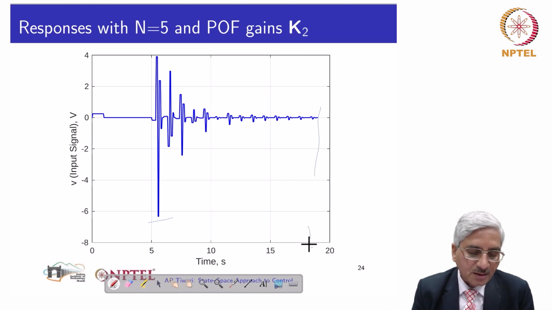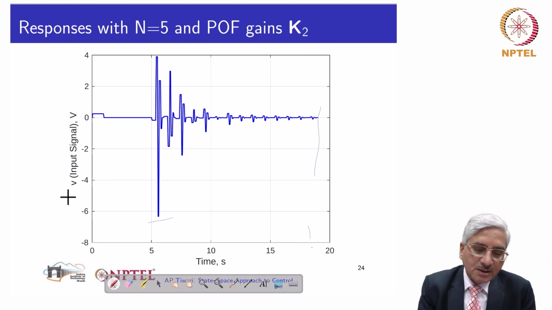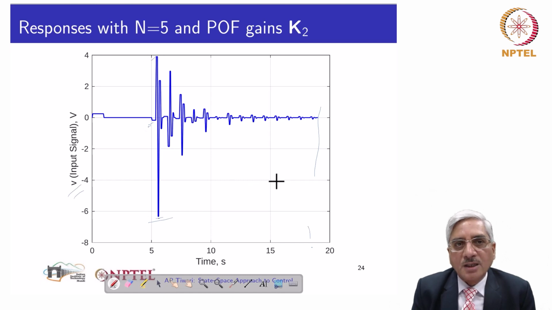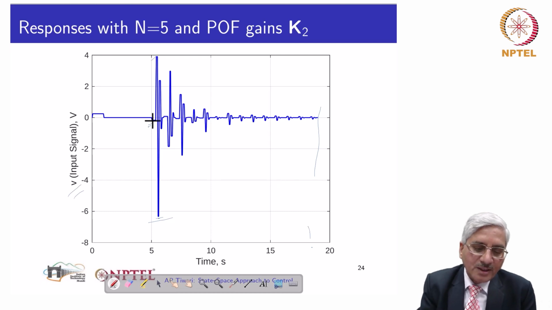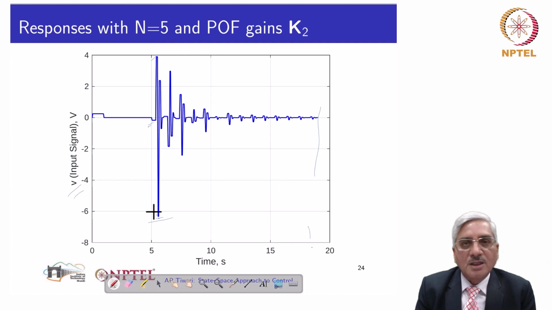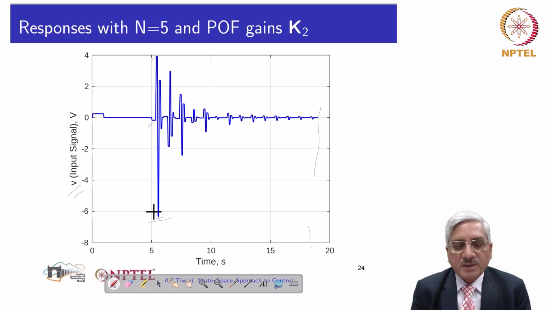Zoomed variation of control signal. You can again see that it is k0 times the output, k1 times output, and so on. So for the same value of the output, there are different control signals which are applied over the different subintervals. So that is how the reactor behavior is, and how the reactor controller based on a periodic output feedback control principle is to be designed.